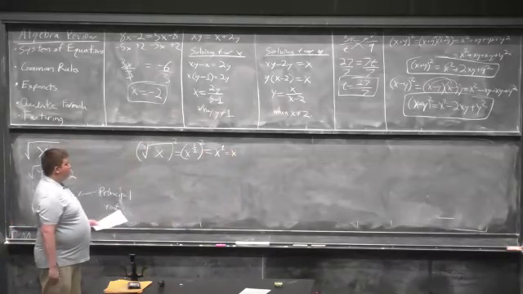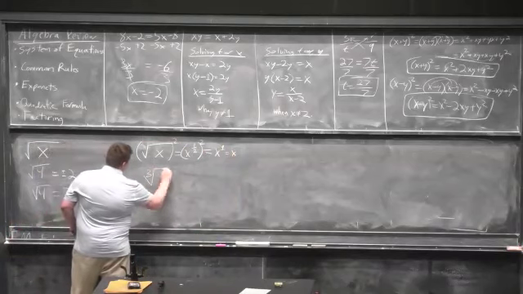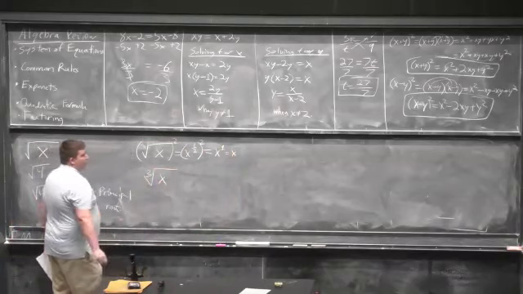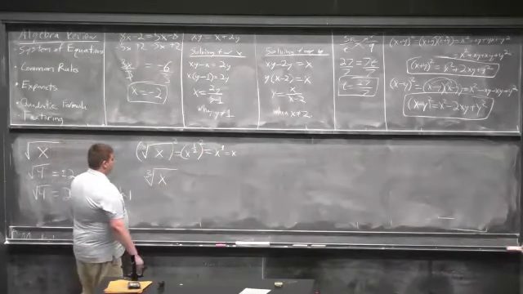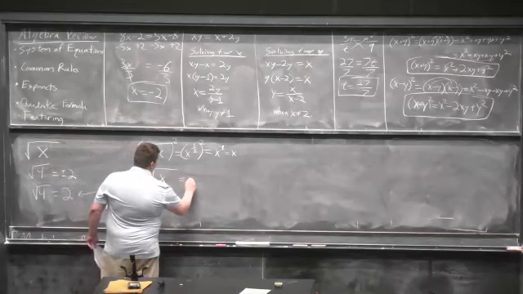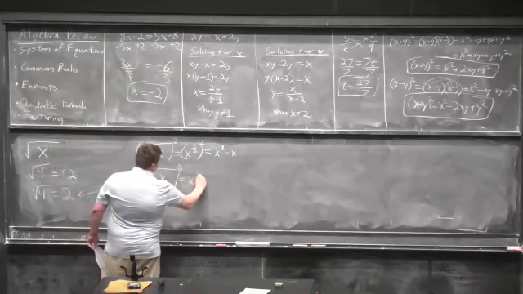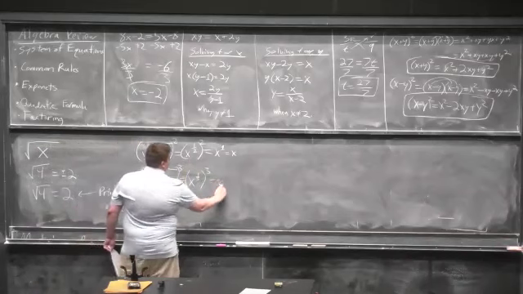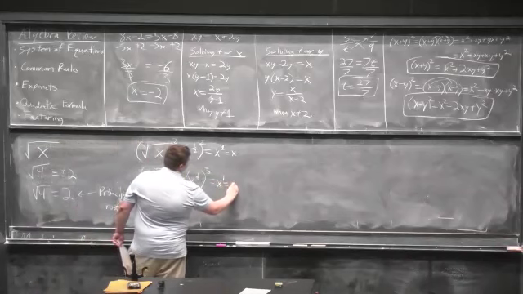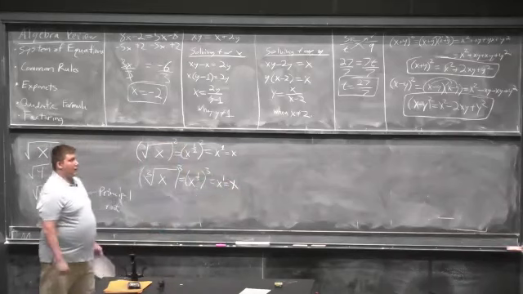Now, if I see a cubic root, I'm going to attach a 3 here. It undoes a cube. So if I have this being cubed, I can think of this as x to the 1/3, to the 3rd power. 1/3 times 3 is 1. That's x to the first. That equals x. Okay.